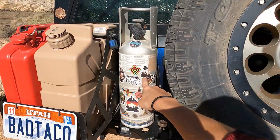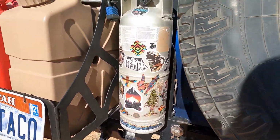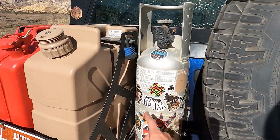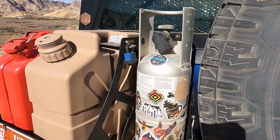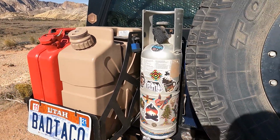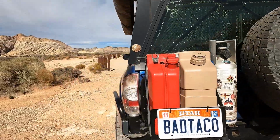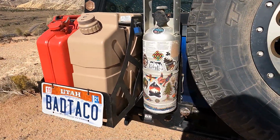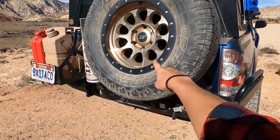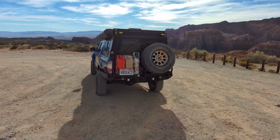And then this is a 6-pound propane tank. And everyone always asks where I got that. There's a couple companies now coming out with it, which is pretty sweet, but I got that off a marine store, for boats, and it's the perfect size. But with this bumper, there's a specific mount for it. So it fits this propane tank specifically, which is super awesome. A full-size spare, because you need to.